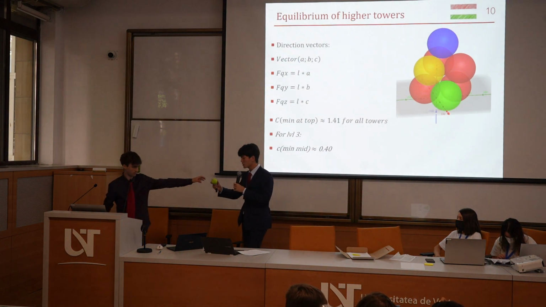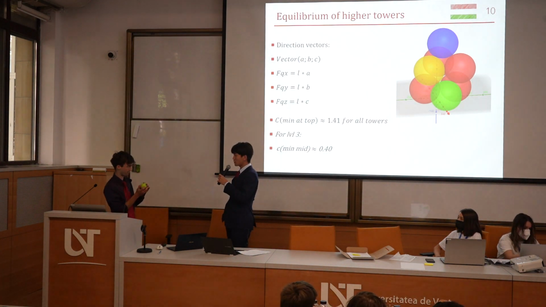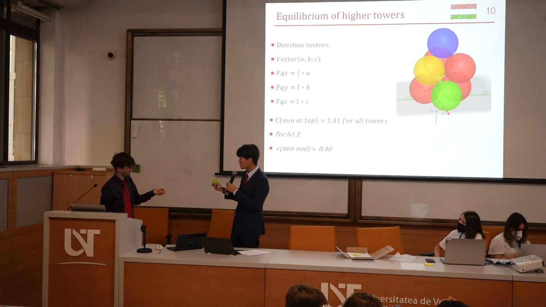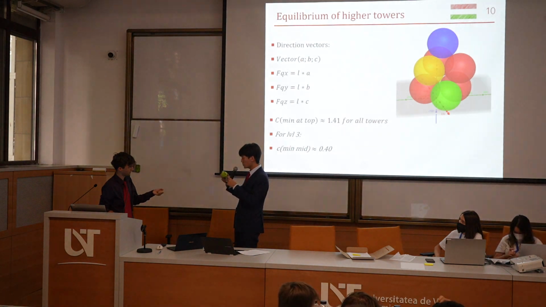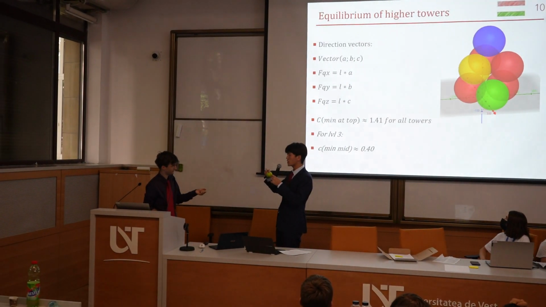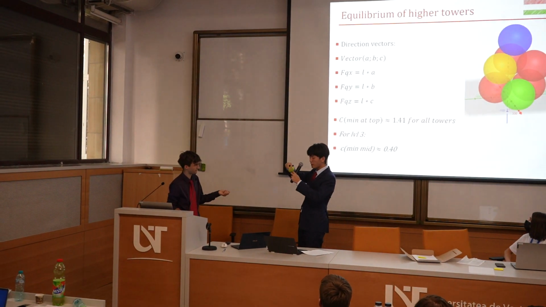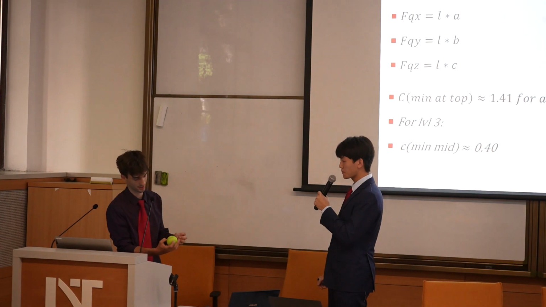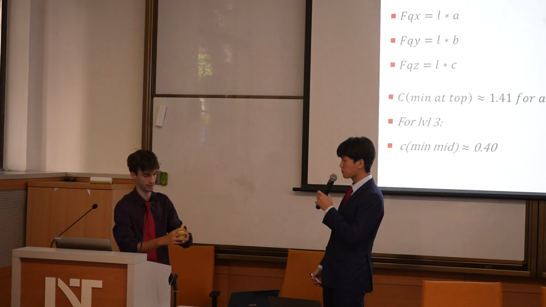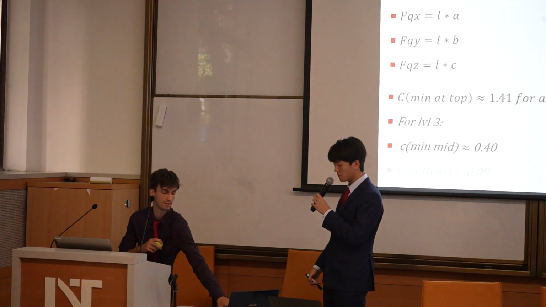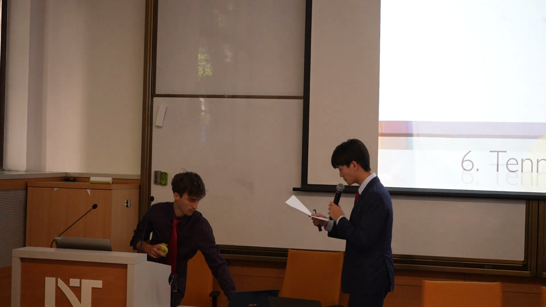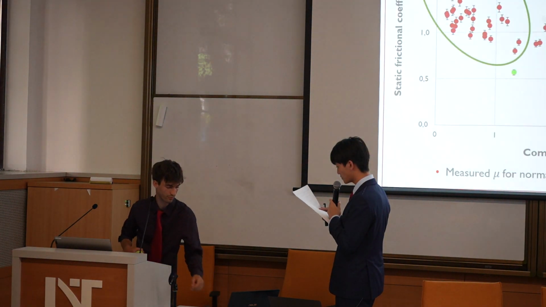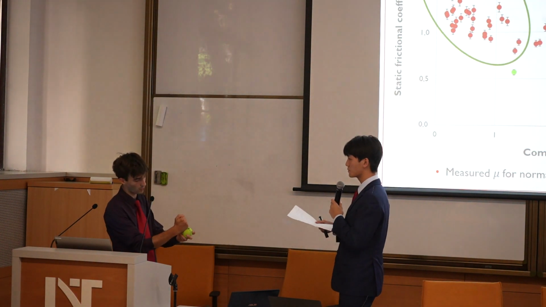Well, as I will explain, it's because of the surface of these tennis balls. The bumpy surface of the tennis balls can intertwine with each other. Yes, indeed, it's because of the furry surface of these tennis balls that they are intertwining each other. And this is the reason why we get that special graph for the frictional forces.